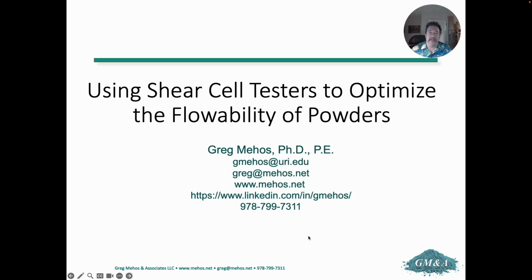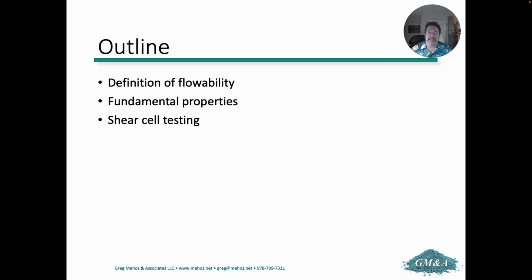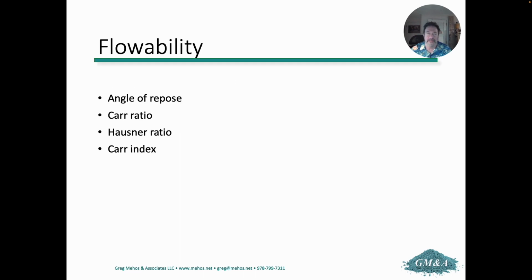Hi there, I'm going to talk about how to use shear cell testers to optimize the flowability of powders. Quick outline of my talk. First of all, I'm going to define flowability, discuss fundamental properties, and show you how shear cell testing measures fundamental properties which you can use to predict flow behavior of powders and design equipment for reliable flow.